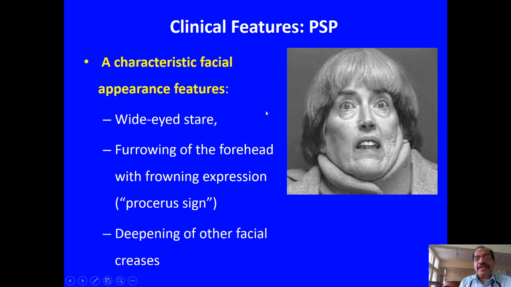And if you look at the facial expression of patients with PSP, they will have this type of appearance. The patient will not be able to move the eye up and down. They will have wide-eyed stare, as if they are having some fear or something. And there may be other features on the forehead. There may be furrowing visible on the forehead. And the other features will be more deepened as compared to normal individuals. So if you look at a patient who has got this feature and the entire body in erect posture is hyperextended, including the neck and the back, then you should think of PSP.